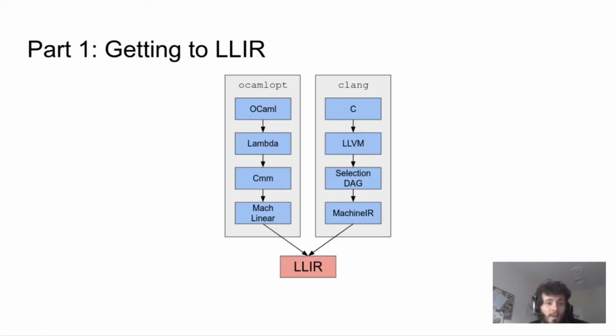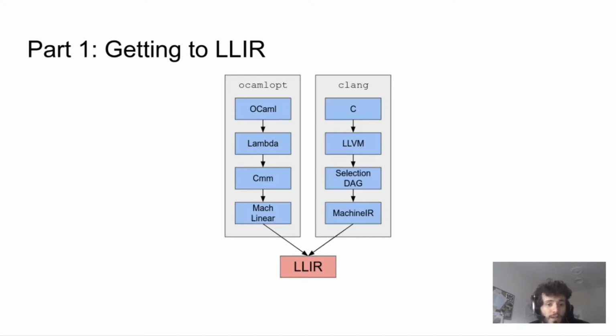The next step is CMM, which still has some high-level features, so we need to go down another level. We are left with building LLIR from Mach linear, which are essentially equivalent to machine code. LLVM IR is more abstract than that. We need to lower it a bit in LLVM. Conveniently, we defined LLIR to be almost like machine code. We lower LLVM-IR to LLIR through the target-specific backend of LLVM, passing through selection DAG and LLIR-specific machine IR.